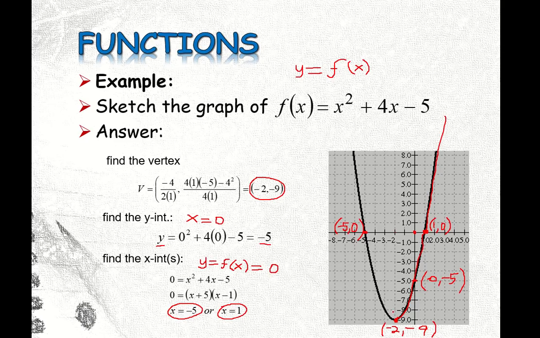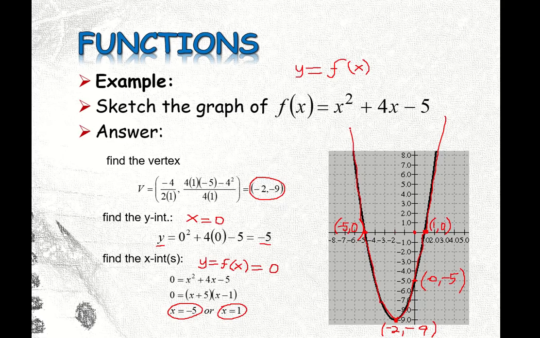And from the same vertex, you use the principle of symmetry, because a parabola is symmetric, class. One side is symmetrical to the other side. So that's why you have this.